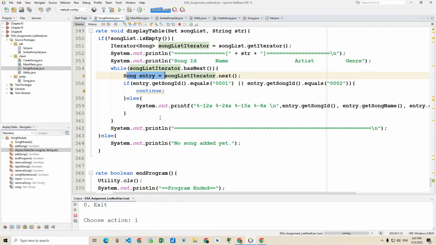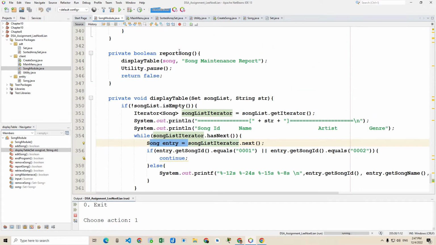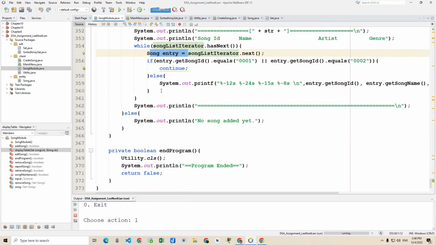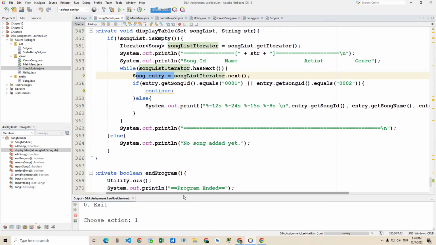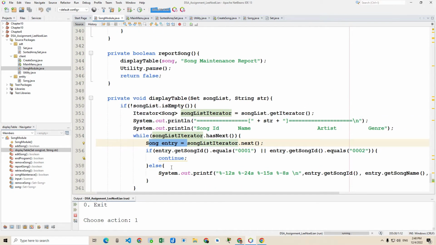My question is, why did you create another private method inside that private method? Because this display table is called by the report. Can you tell me the reason? If you just put the content of display table inside report song, can or not?